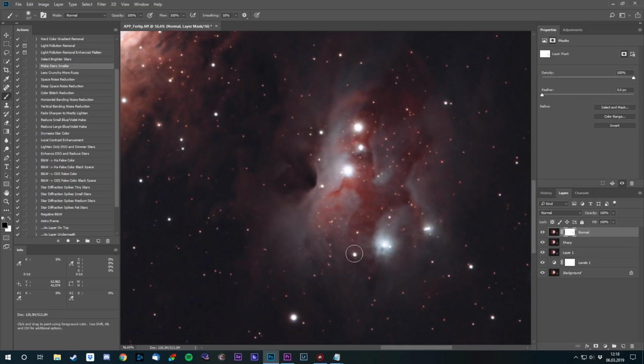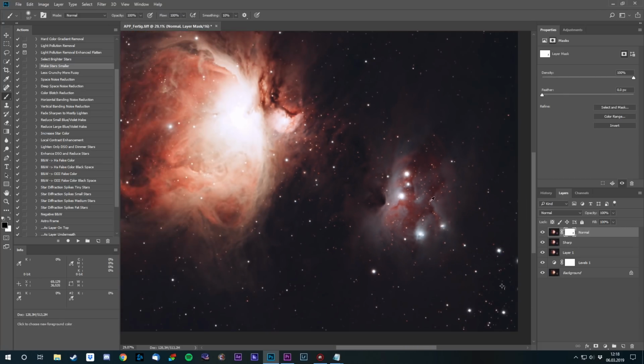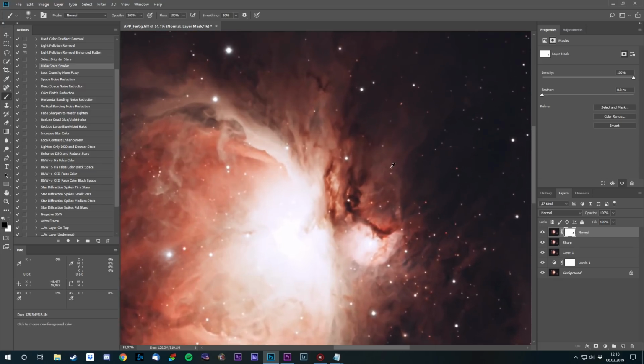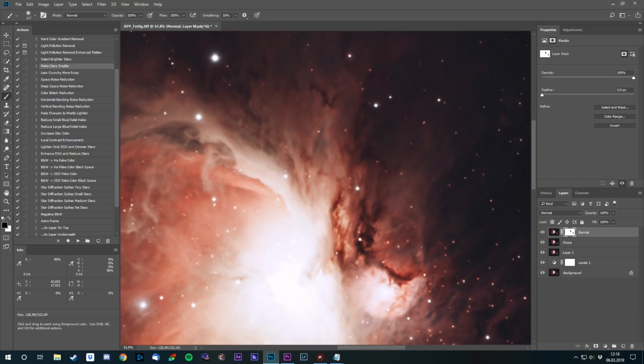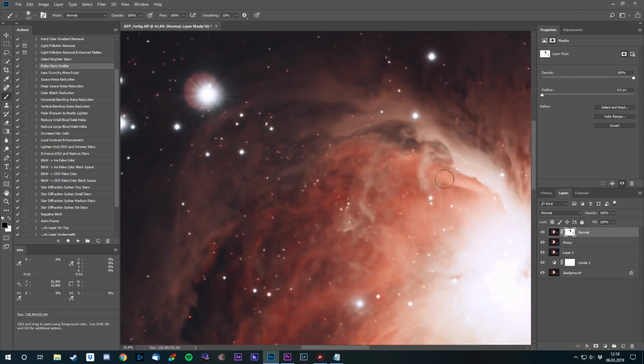It's gonna sharpen the edges of the Running Man nebula. Of course, very important, sharpening the, I forgot the name of what this nebula was called. I think it was a French name, something. Sharpen some of the smooth nebulosity details.